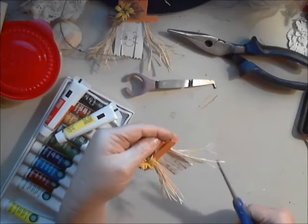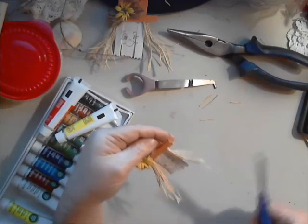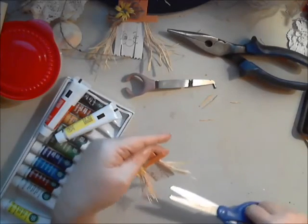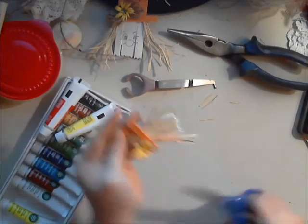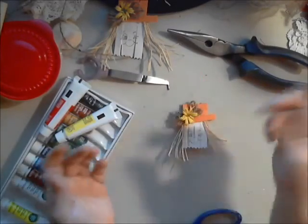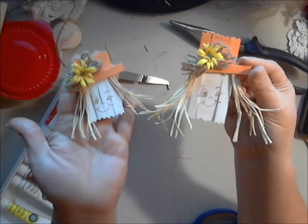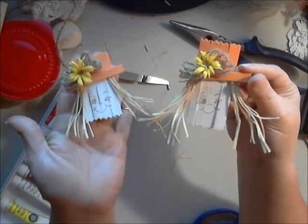Great little bazaar make if you do bazaars. I'm just going to trim his hair up a little bit more. Fun project to do with the kids, or just little fun gifts. And if you don't have the raffia, or if you don't use paper, yarn probably would look just as good. So there you go. Cute, fun little project.